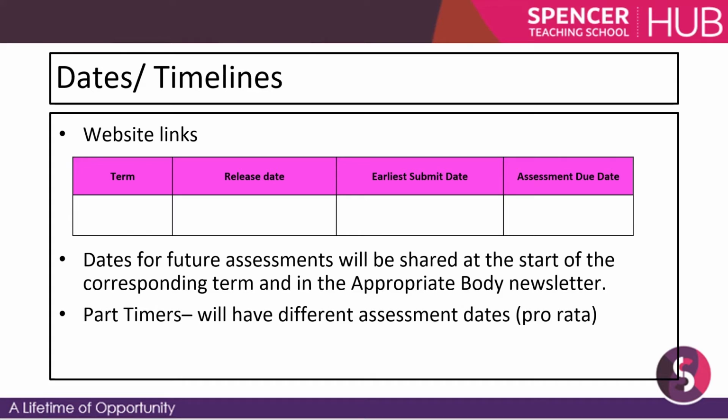We would really ask please that you meet the deadline of that assessment due date. Our assessors are employed and ready, and they do have dates in their diary ready to review the assessment reports that are in with us, so it's really important that we meet those dates please. You'll find that all future assessment points will be on our website, as well as being shared in the newsletter. Part-timers will have a different assessment date. You'll be able to note those through ECT Manager, but any issues please do contact us.